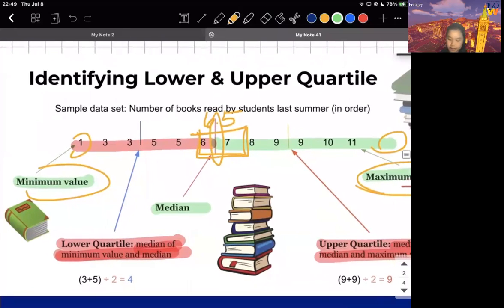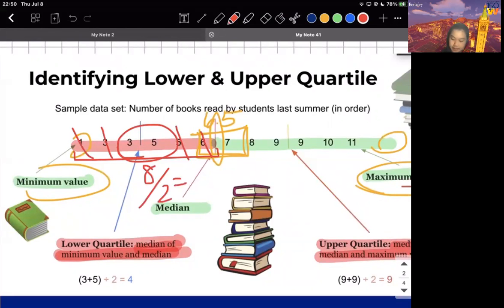So yeah, to find the lower quartile, like I said before, I'll use red. We take this side of the data, because it's the lower side, and find the median of it. So if we cross these numbers out here, what do you know? We also have two numbers. So how do you find the median of two numbers? You add them up and you divide by 2. So you'd have 8 divided by 2 is 4. And what do you know? We have 4 right here.